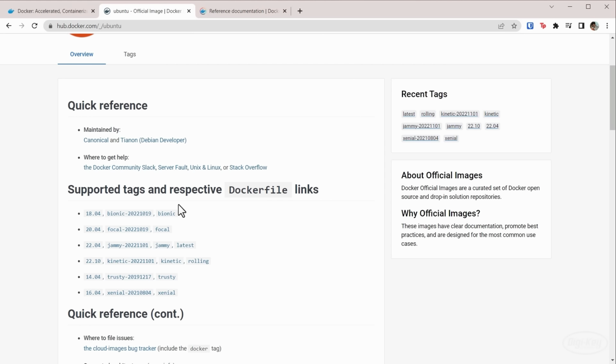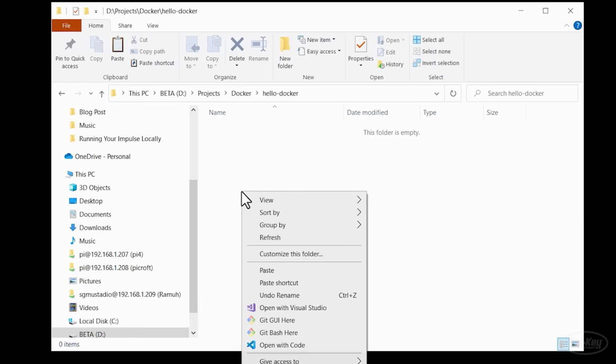And we're going to create something known as a Dockerfile. Our Dockerfile tells Docker which image to start with and then how to modify that base image. These modifications are performed in things called layers, which essentially does a diff of the file system to create your custom image. So to do that, let's go to our Hello Docker folder.